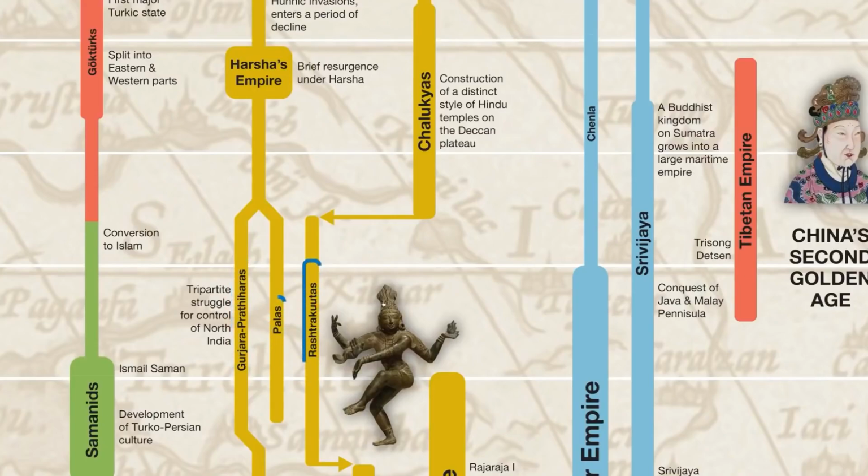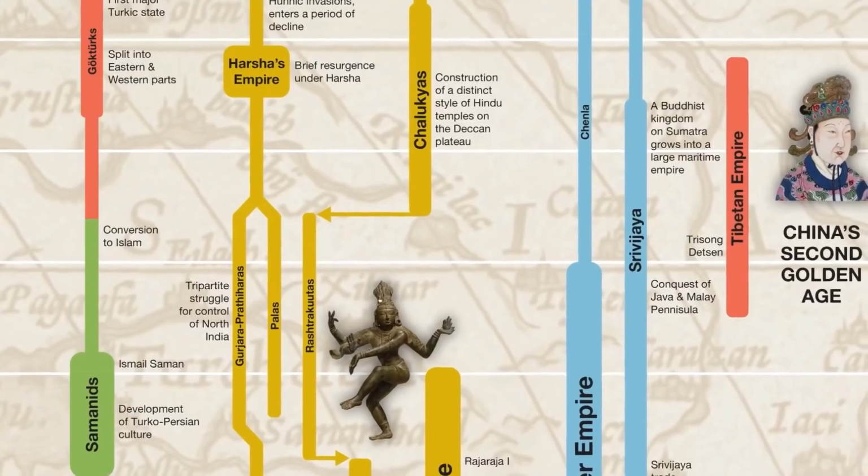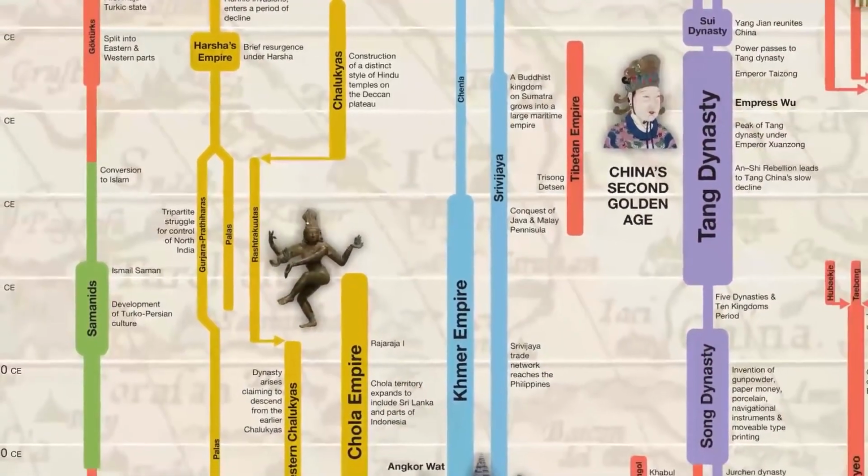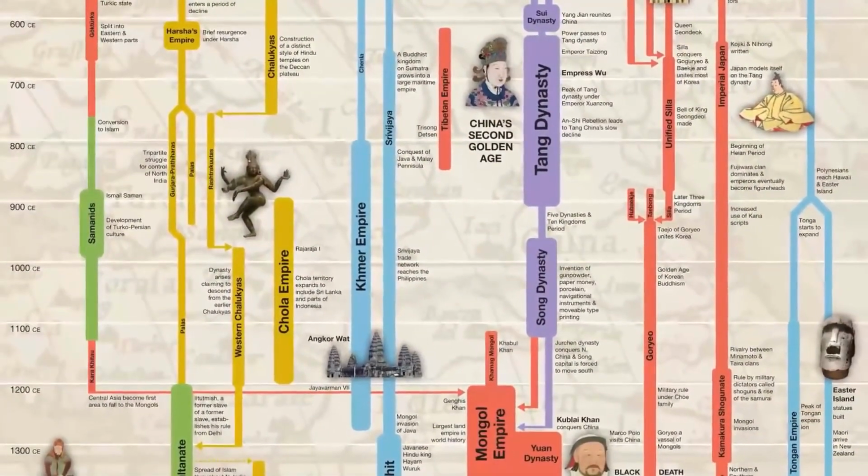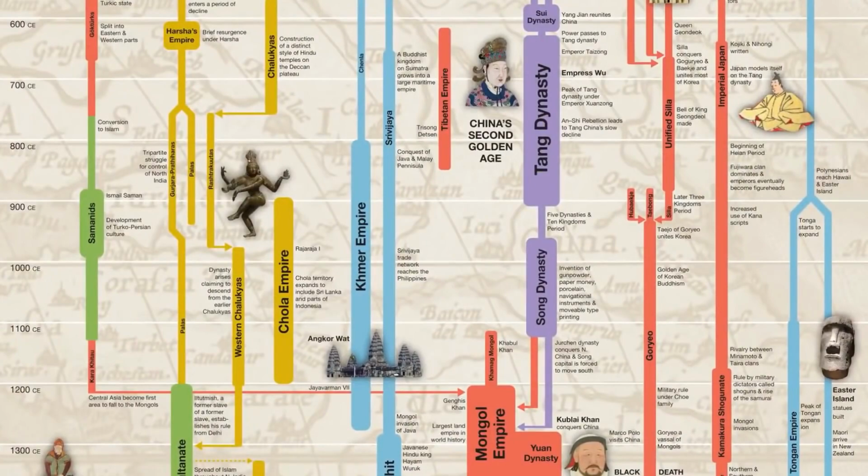Finally, I should point out that over in Central Asia, on the edges of the Middle East, the Turks who had settled there converted to Islam during this period, an event that would have huge consequences for the Middle East in the centuries ahead. Let's now take a look at what was happening across Asia in the year 1000, a century after the fall of the Tang dynasty.